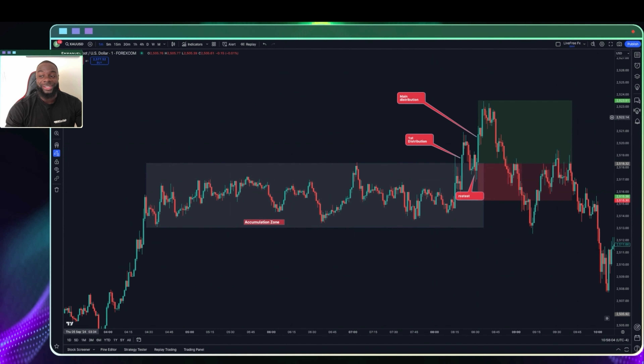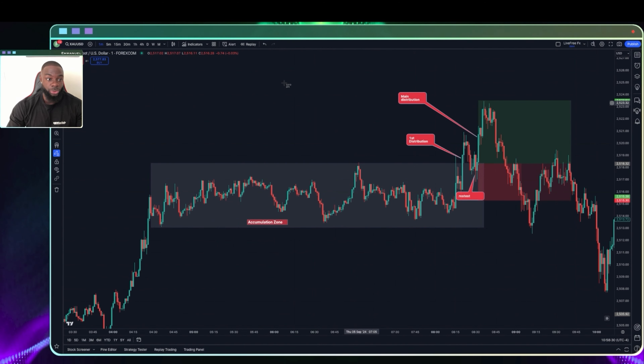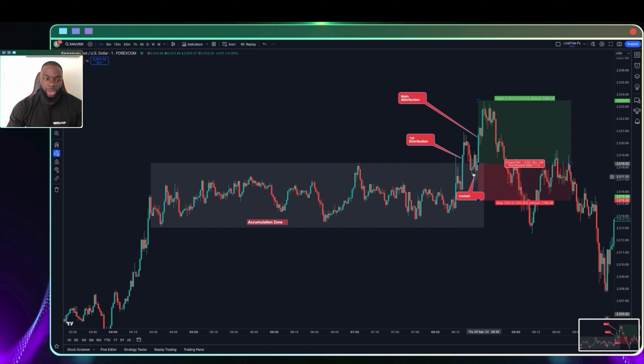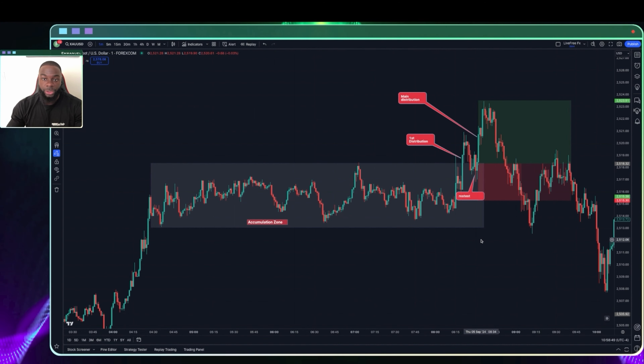This is what you do when you're backtesting — you look at this and say, okay, now I'm going to start to create a folder. The next step is collecting samples. You can go on the five-minute time frame and collect 10 samples, go on the one-minute and collect another batch. Take screenshots on TradingView — click the snapshot button and download it, put it in your folder. Create a dedicated folder called 'Accumulation and Distribution Samples.' You want to collect a minimum of 60 to 100 samples — I'd say closer to the 100-sample mark.